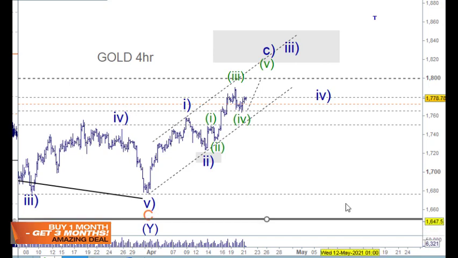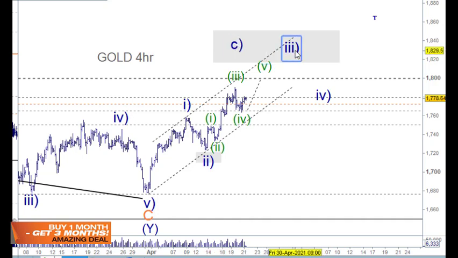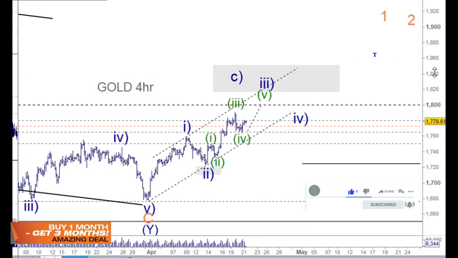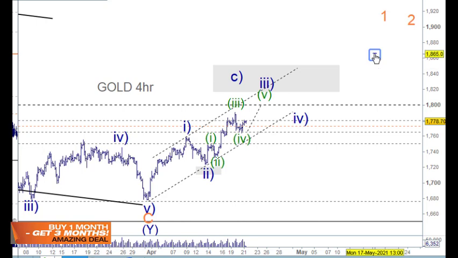Welcome to Trading Lounge and the gold silver report for the 21st of April, and starting with gold on the 4-hour chart here. What we're looking at from the current low here is wave 1 and 2, and then 1 and 2 and 3 and 4, and going up for wave 5 here to make maybe wave C, but probably wave 3, and then back for wave 4, and then we'll be looking for wave 5 to the upside here for this.